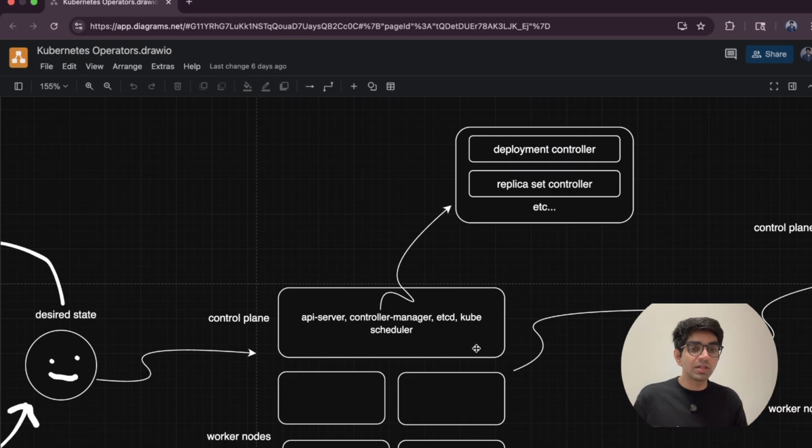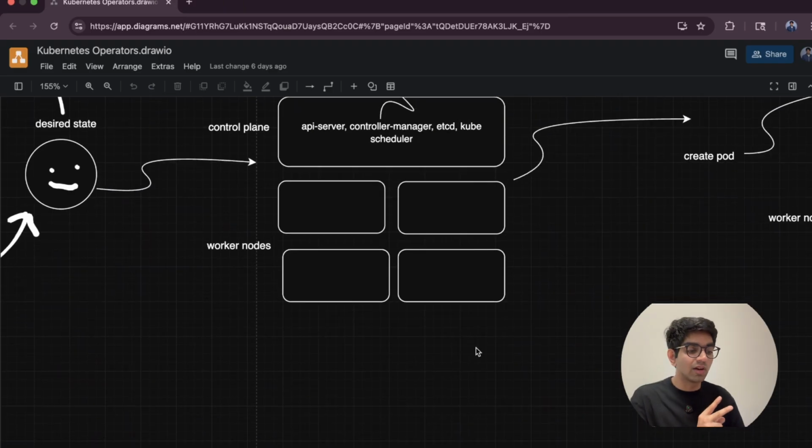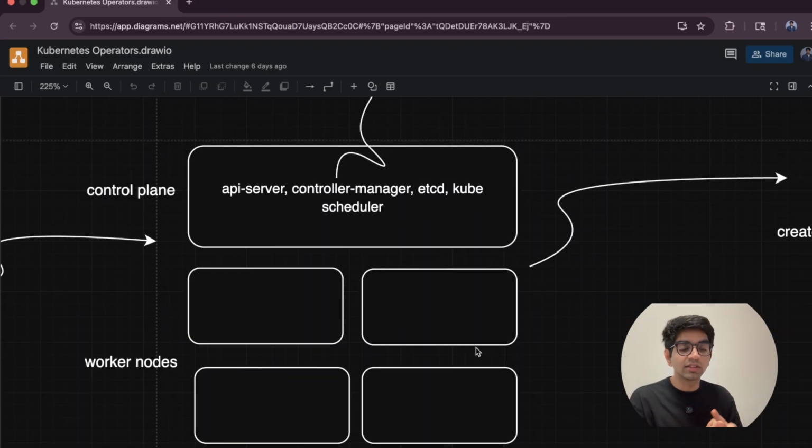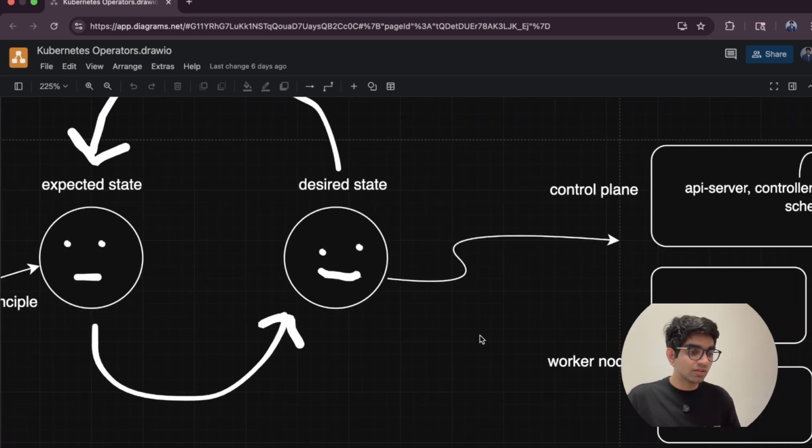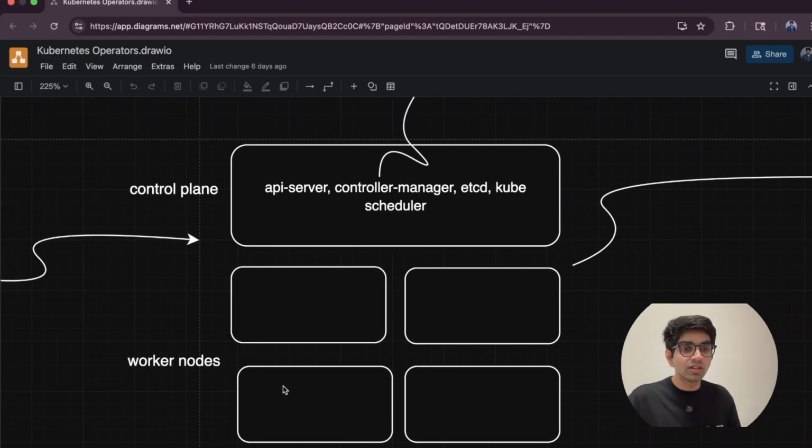So in Kubernetes, we essentially have 2 kinds of nodes that we get out of the box. One of them is called a control plane node, and the others are just worker nodes. The control plane node is essentially what manages the bulk of this principle of expected and desired state. And worker nodes are essentially where a bunch of the resources that we create actually end up running. So the pods, the deployments, the replica sets, all of these end up running on worker nodes. And the control plane node is essentially the brain, making sure the entire cluster is in the desired state it needs to be running in.